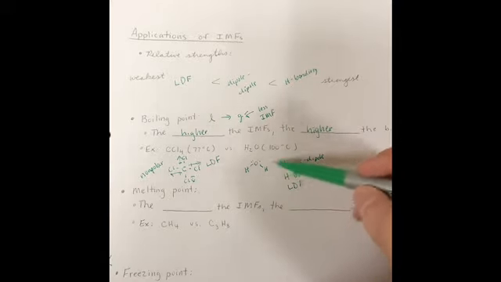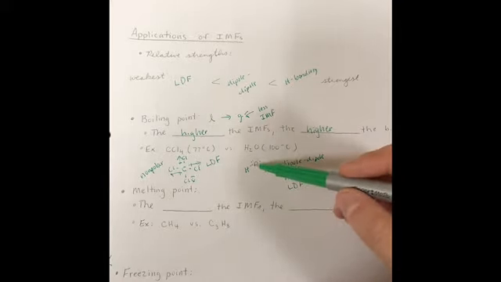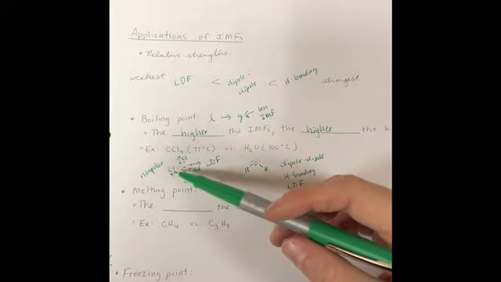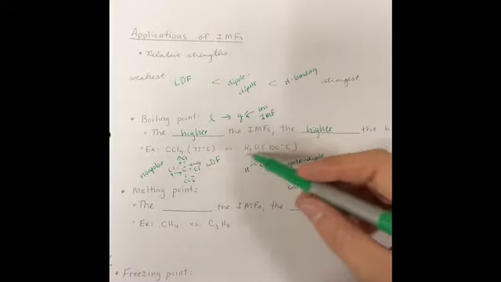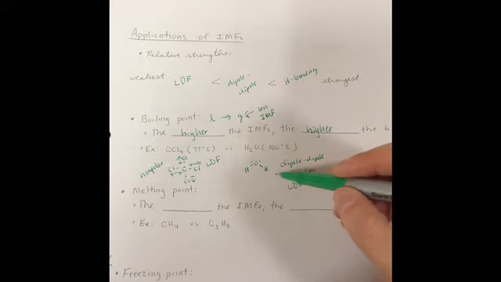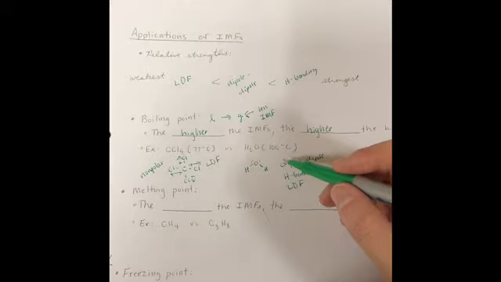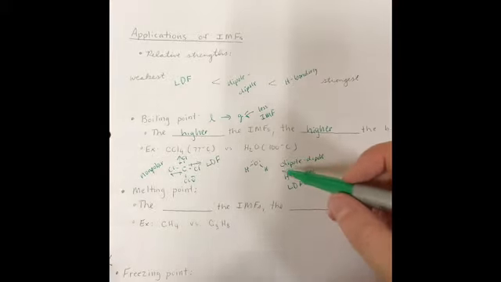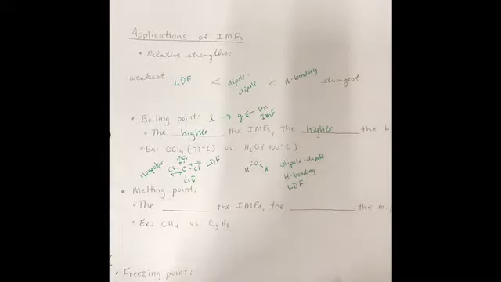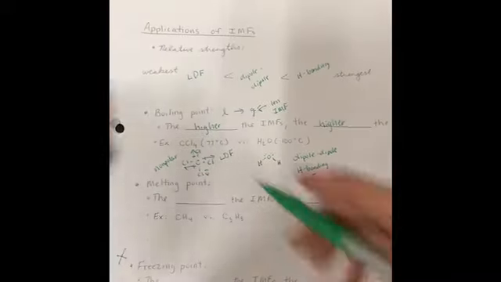So its molecules will be much more strongly attracted to each other than molecules of carbon tetrachloride. Because its molecules are much more strongly attracted, it's going to be much harder to break them apart, so we're going to have a higher boiling point, since we have to supply more energy. That's why water has such a high boiling point of 100 degrees Celsius. Again, the greater the amount of intermolecular forces, the higher the boiling point.